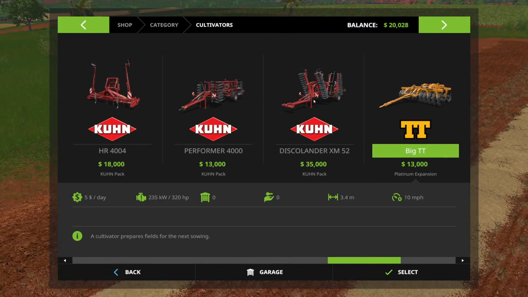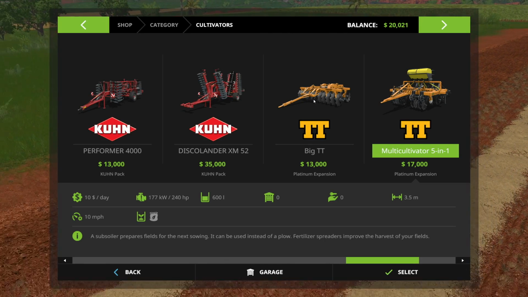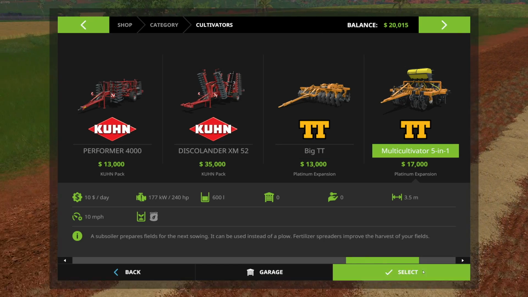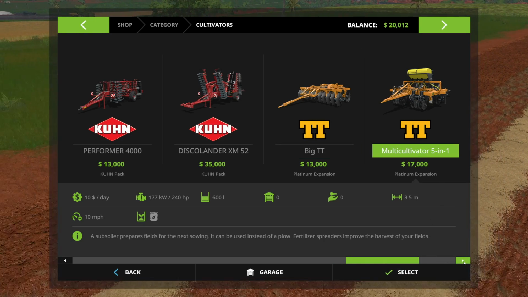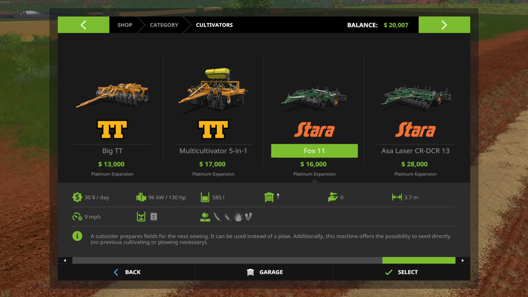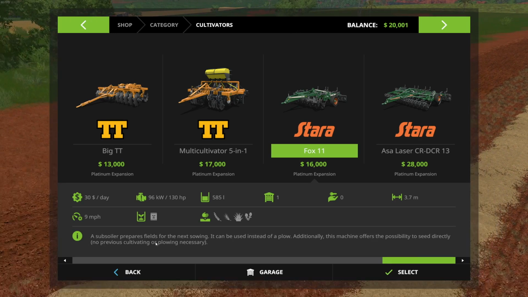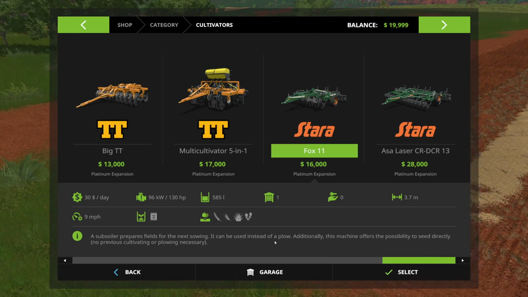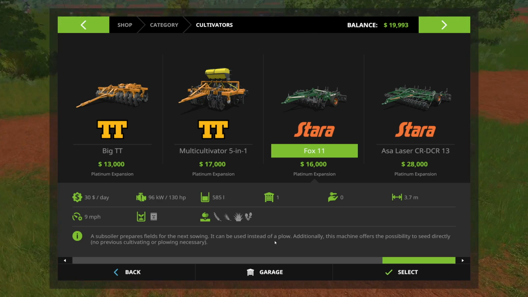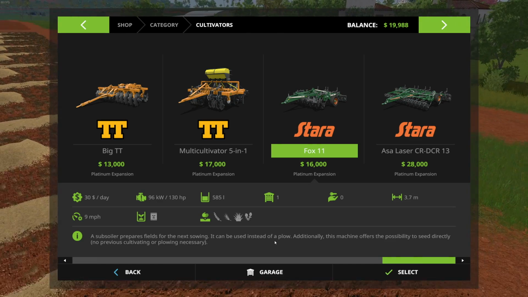And the new ones, which is the TT Multi-Cultivator 5-in-1. This you can even put fertilizer on. This one's 3.5 meters. And then we have the Stara, which is what we own right now, because we see the little number 1 there next to the garage. This is a 3.7 meter. No previous cultivating or plowing necessary. It says a subsoiler prepares the field for the next sowing. It can be used instead of a plow. Additionally, this machine offers the possibility to seed directly. What? No what? It's not a seeder.